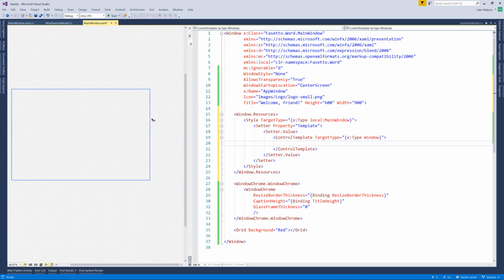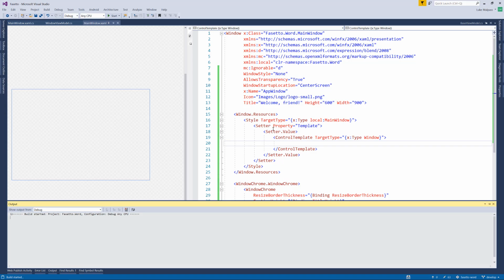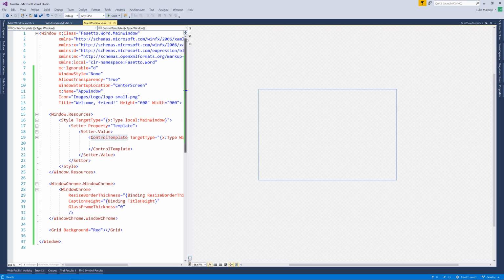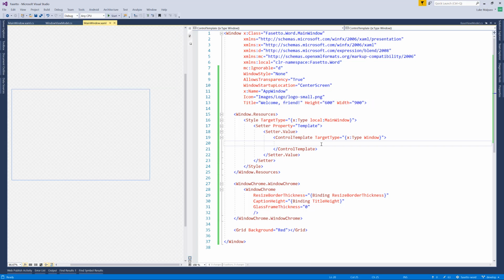You can see already it's completely wiped out the window. There's now nothing there because we've just overridden the template and literally put nothing inside of it. So I think if we run now, you won't even see a window. You'll just get the debugger coming up but no window. Yeah, so there you go. We completely destroyed the window. There's not even a window now. So at least we know the template's working.